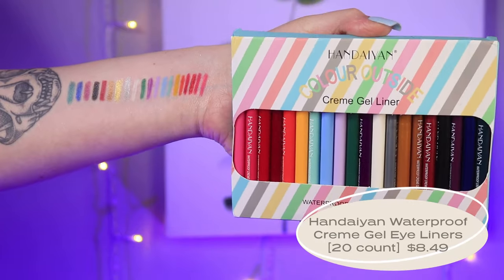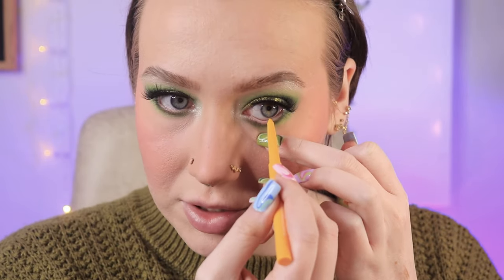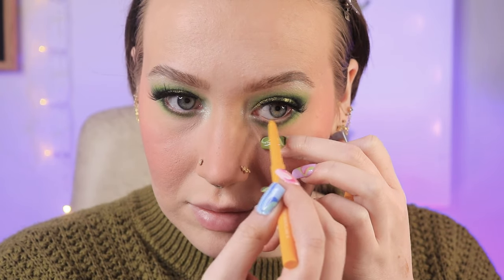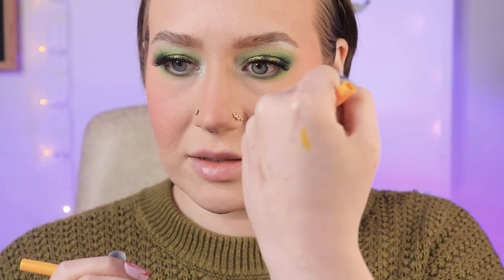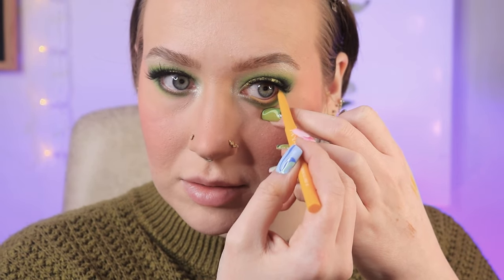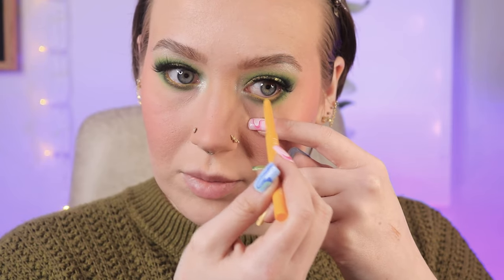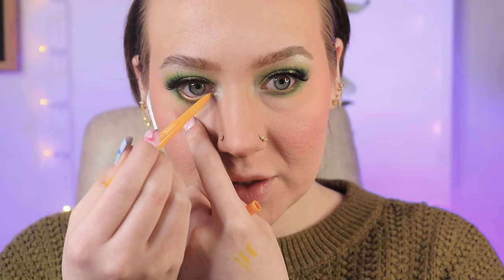So pretty! We're not done yet with the under eyes — I mentioned earlier I went in with that black liner. We have all these liners — I want to put one in my waterline. Let's do yellow. It might just not be made for the waterline — oh wait, there we go. That's pretty. I think you might need to warm it up on your hand first. My eyes are already starting to water, so that's really going to be a test for it. I had to build it up — but this was 20 liners for like eight bucks.